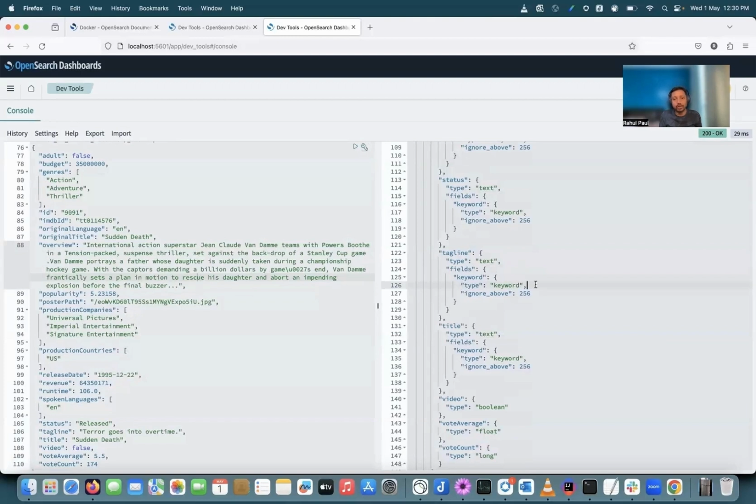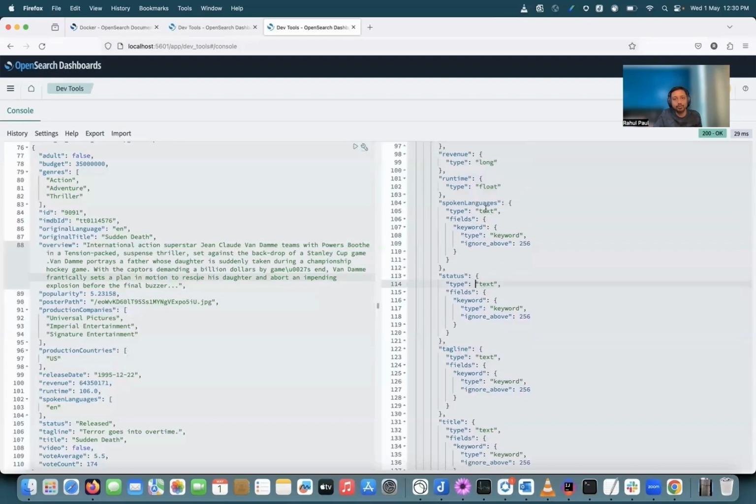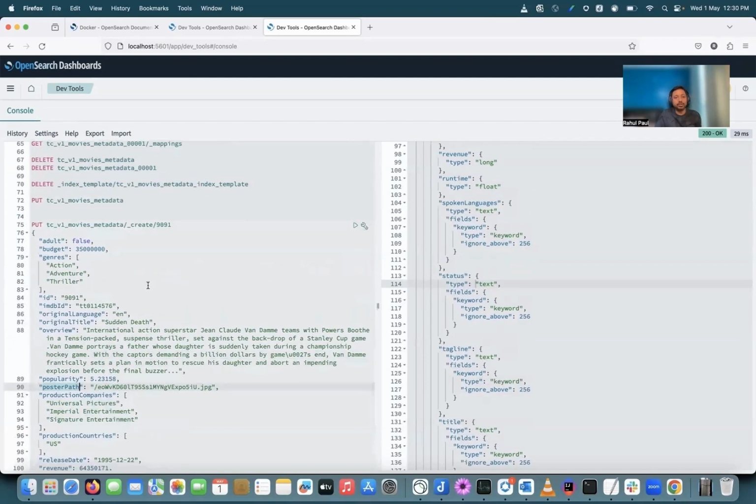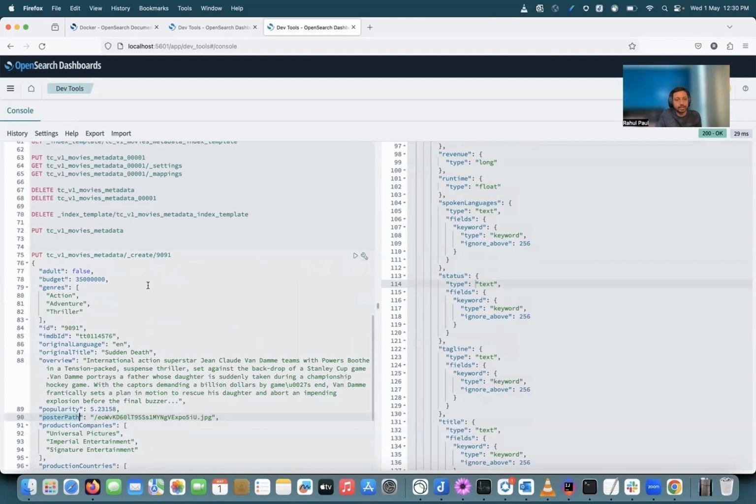I just want to keep it. I don't want to analyze that data. By default, it will be putting the poster path both as a text as well as a keyword, but that would be unnecessary overhead for me. And only the application developer can decide what is the use case of that attribute, and based on that he can decide the mapping. So typically in a real application you don't want to infer the schema, but in a lot of trial and error or experimentation use cases you can use that.